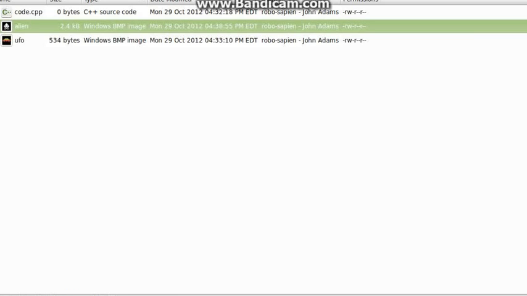Anyway, these are the 3 files you'll be working with. In case you're wondering, I got both the alien and the UFO from Google Images. For the alien, just type in pixel alien, and it should be a couple of rows down. You're going to have to scale the image with Photoshop or GIMP to get it small, because you don't want a giant image running around your screen. It's going to be a really weird game. And the UFO, same thing. You have to scale it, and search pixel UFO in Google Images. It's going to be the second one right at the top.